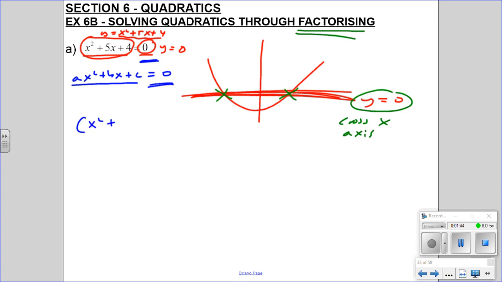Here we have x squared plus 5x plus 4 equals 0. The reason we're going to make it equal 0 is because we're going to factorise it into two sets of brackets, and that means that this bracket must equal 0 or this bracket must equal 0, because the only way to make 0 through multiplying is to have 0 times something.